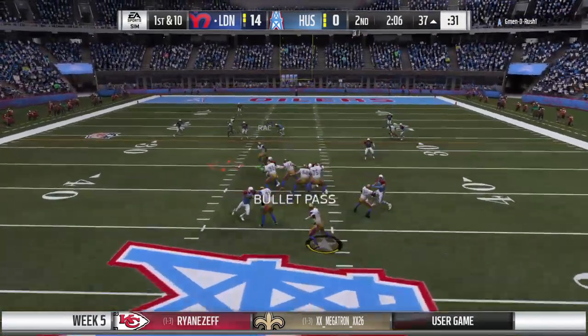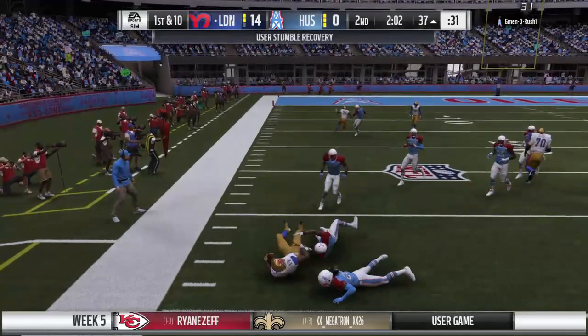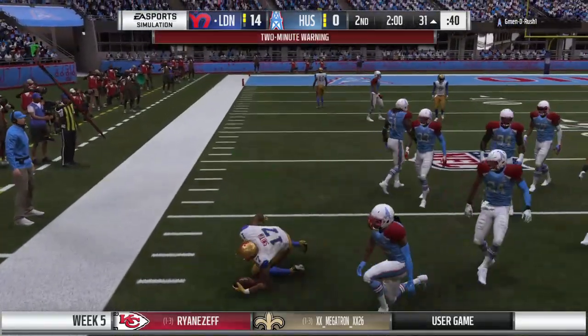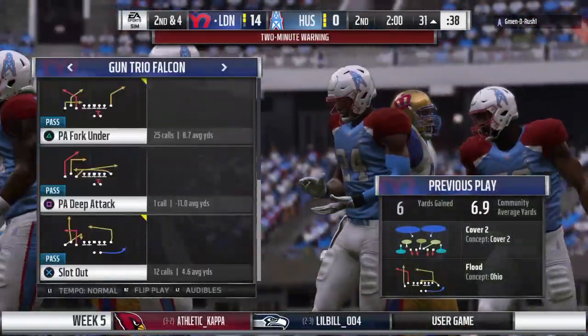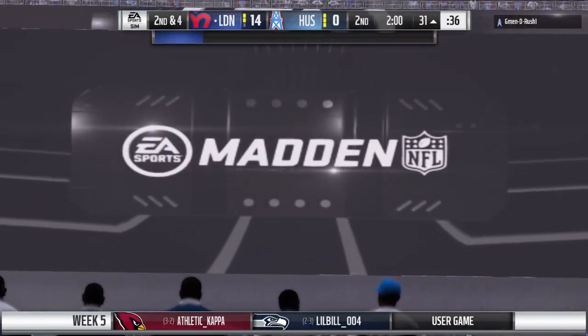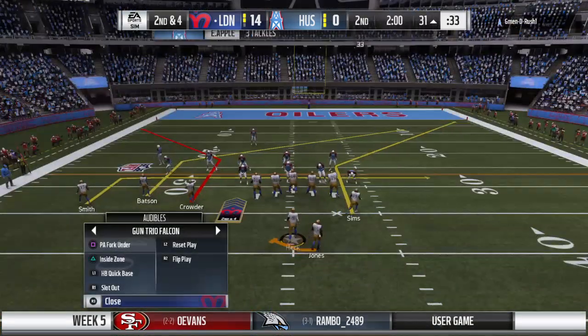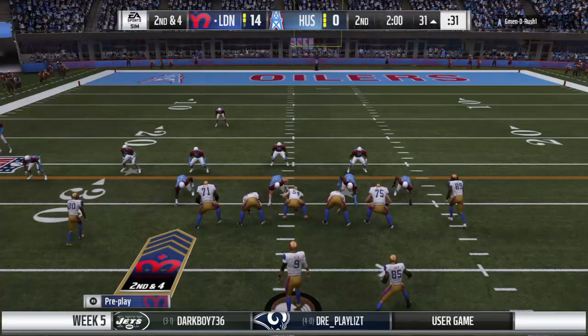On 1st down, he'll drop to throw. Over the middle to Smith. And this time not quite to the 30. It'll be down at the 31-yard line. A gain of 6 there on 1st. 2 minutes to play here in the first half. We're back to Houston after this timeout. 6 yards was the pickup on the last completion, so here's 2nd and 4.